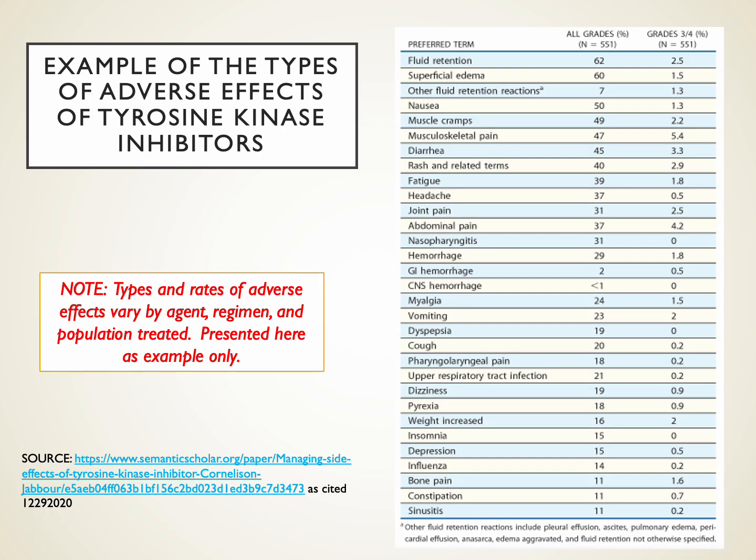The next slide includes some examples of other kinds of side effects, and they're in small print, but you'll see that depending on the agent, some of them have a lot of pulmonary complications that manifest by fluid retention or pulmonary fluid accumulations and the like. So, depending on the agent, you see a whole host of side effects that may be either more specific or more general in nature.